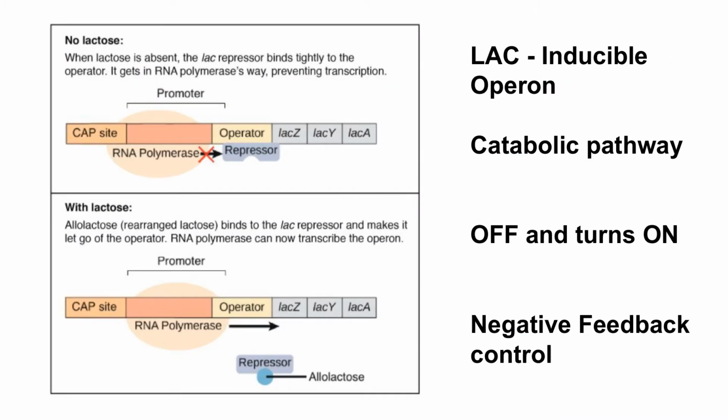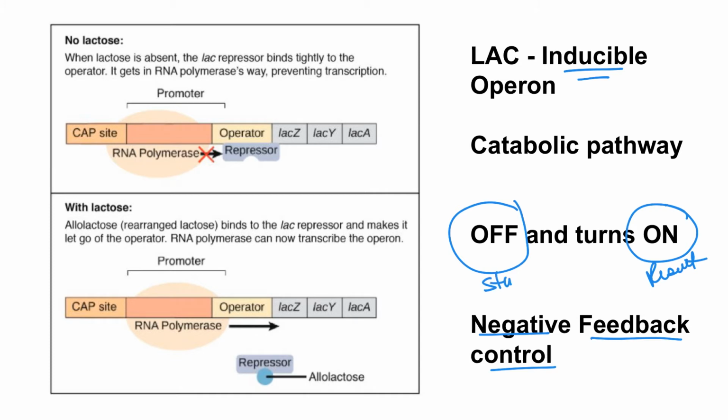The Lac Operon system, short for lactose, is an inducible operon. This is normally off, but you can turn it on. This is also an example of a negative feedback control of gene expression because the result is the opposite of the original stimulus. So let's look very quickly at this. Lactose is a sugar that the bacteria will use if it has to. It's not its favorite food, but it will use it if it doesn't have enough glucose.